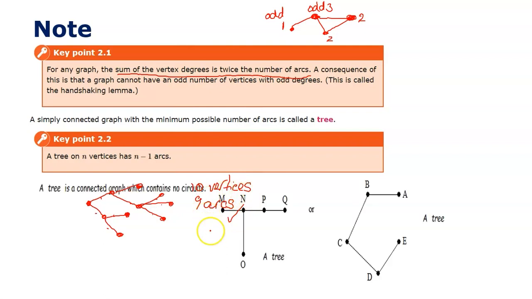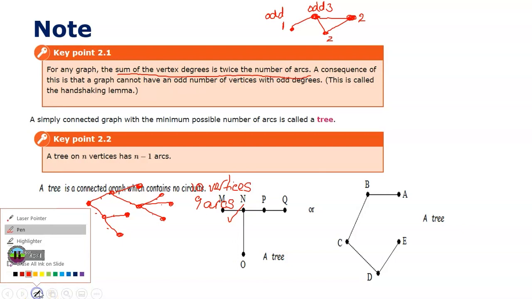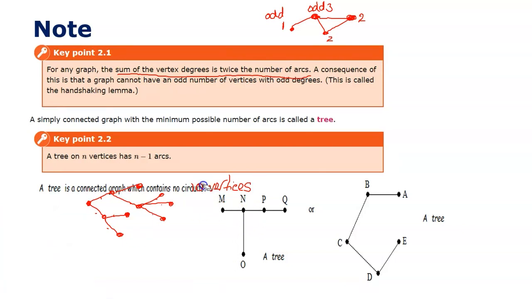And I've just got underneath all this that a tree is a connected graph with no circuit. So this is another rule that we just need to be aware of. If you ever have a loop, I've called it a circuit on this, but you could easily call it a loop as well. If you ever have a loop, then it can't be a tree, because if you do, you break your rule that basically says you can only have n-1 arcs. So you'll notice there's no loops here. There's 1, 2, 3, 4, 5 vertices, all right, v equals 5, and arcs 1, 2, 3, 4. What about this one? 1, 2, 3, 4, 5. Again, it's 5 vertices, and arcs, you can see 1, 2, 3, 4. So same idea, but just new examples.